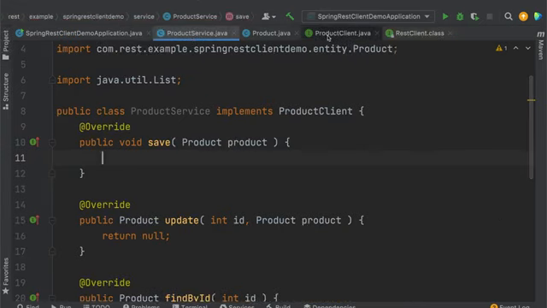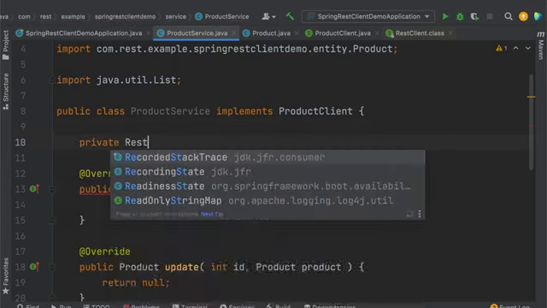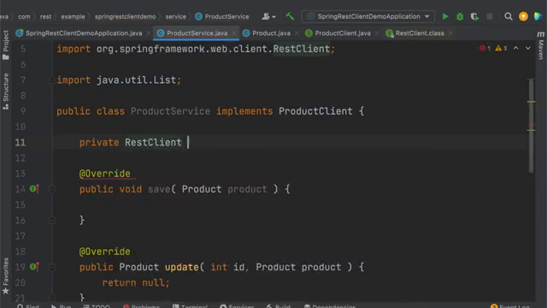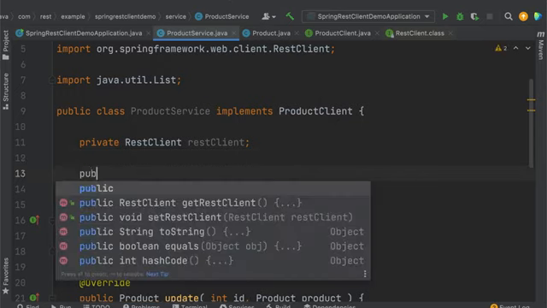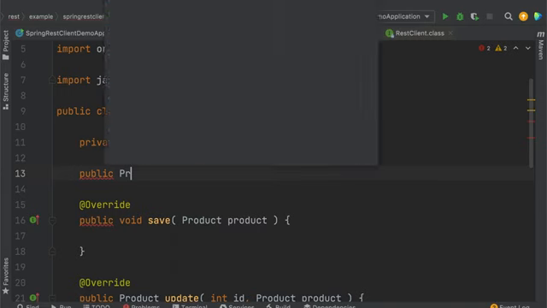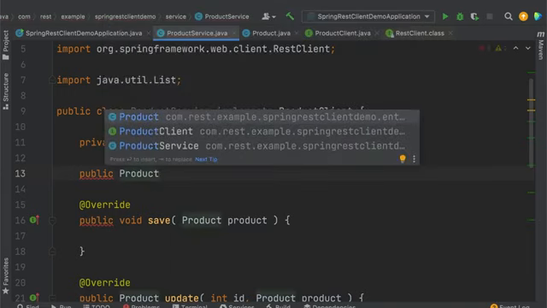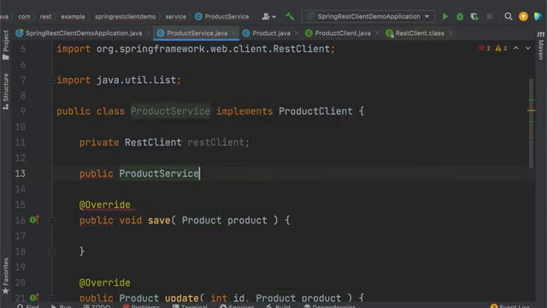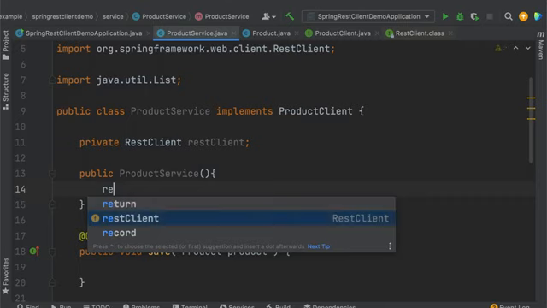Now we need a REST client, right? So let's take REST client here. Now we need to initialize this REST client inside this constructor.